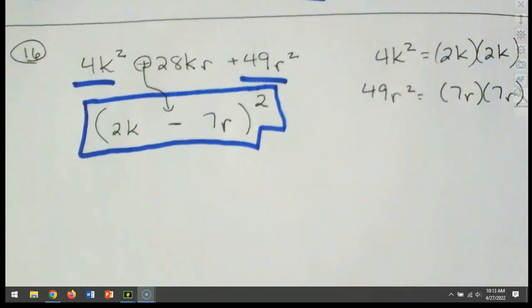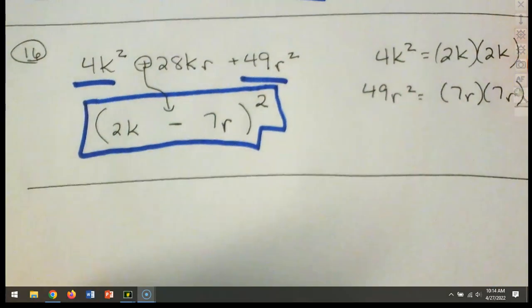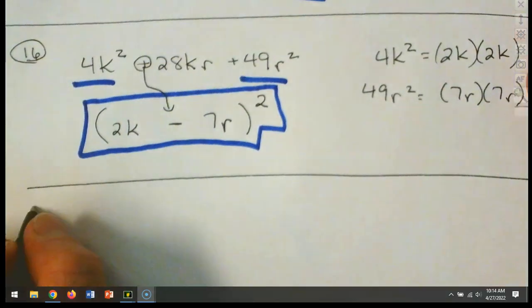Okay, let's look at, let's see. How about question number 44? And again, I'm just mixing them all up, trying to pick ones that are different from each other, because when you come to your homework, they're all going to be mixed up. So that's why I'm mixing them all up.